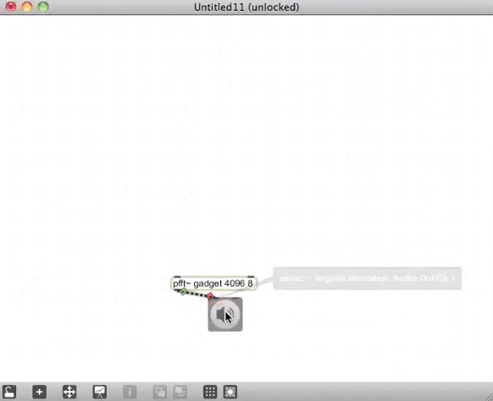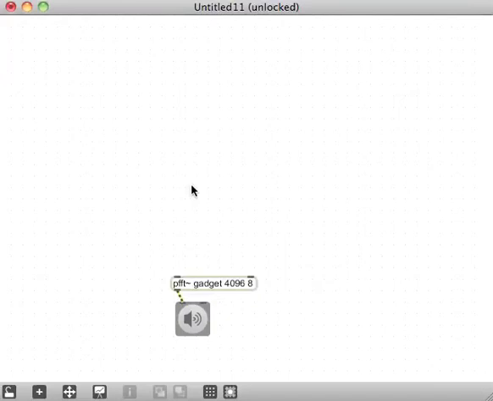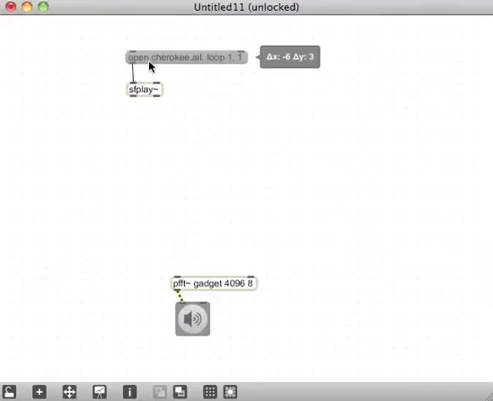This is starting to look very repetitive to me. I don't know about you, but should I use my ADC? That usually gets confusing. So I'll use SF Play with the same message of open Cherokee.aif, comma, loop 1, so it plays continually, comma, 1 for the playback, to actually start the playback.